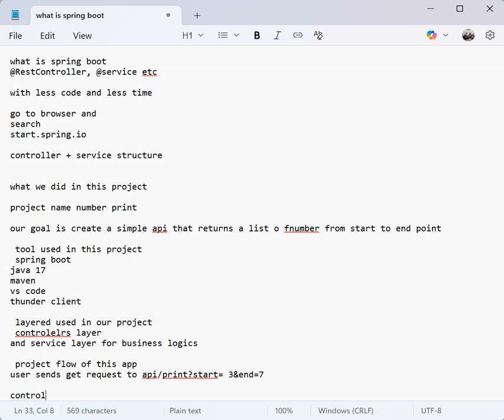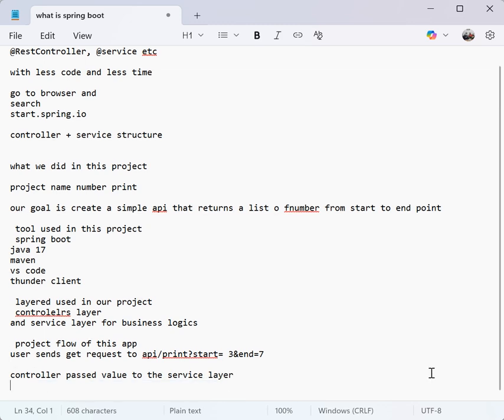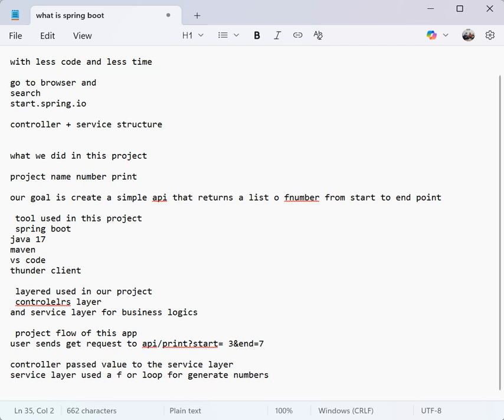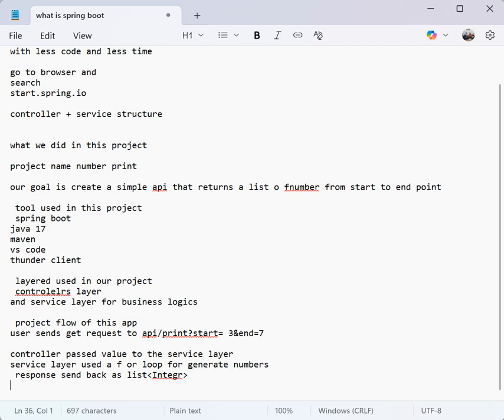Controller passes the value to the service layer. Service layer uses a for loop to generate numbers. Last, the response is sent back as a list of integers.